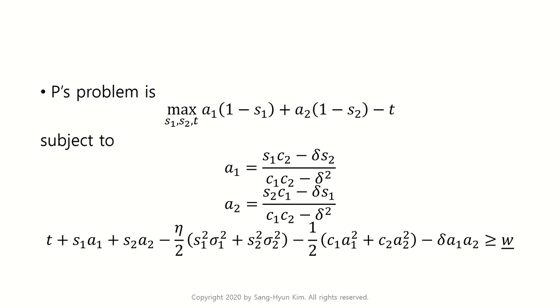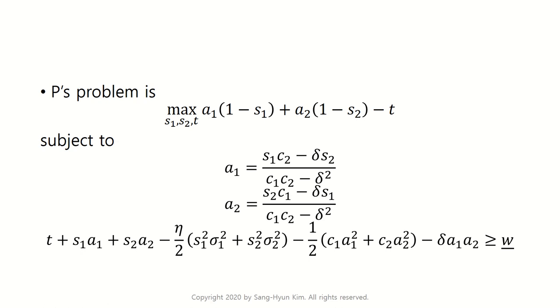Okay, so what does that mean? If delta is 0, then we can separate these two problems. We don't have to consider these two tasks together. We just separate these two tasks and consider them as two separate problems. In that case, the optimal effort will be the same as before, the same optimal effort that we saw in the basic principal agent model, right? In the basic model, we saw that the optimal effort is S1 over C1. In the basic model, there was no subscript 1 or 2, but it was basically the same thing, right? So A is simply S over C. That's what we saw in the basic principal agent model, and you can see that if delta is 0, that's exactly the case.